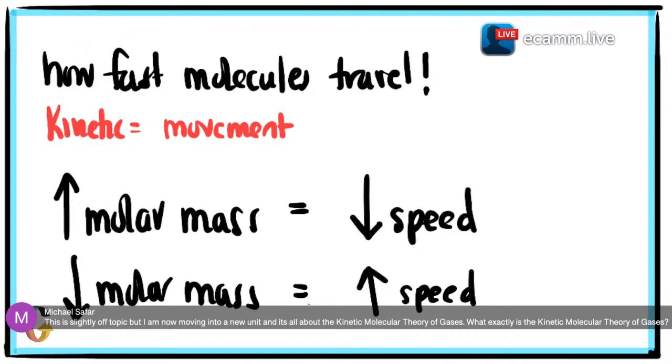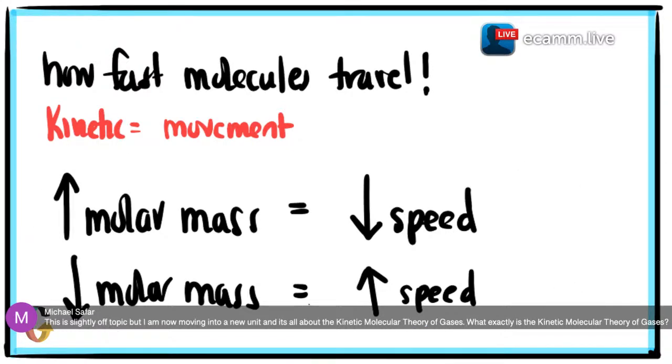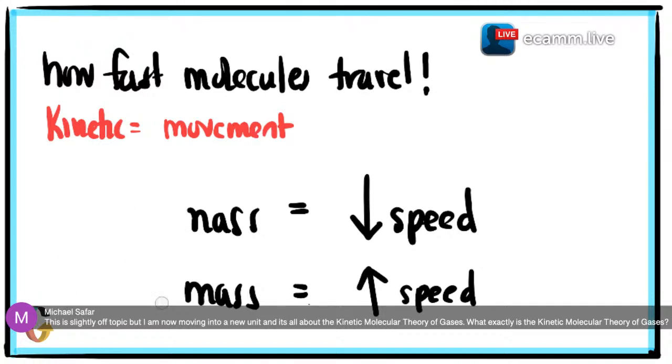That's like the overall general thing about this. Hopefully that helps. But yeah, that's basically all that it's talking about. Just basically how fast the molecules are moving. And this is the general consensus: the more that it weighs, the slower it's going to be able to travel in a vessel. You got it. Okay.